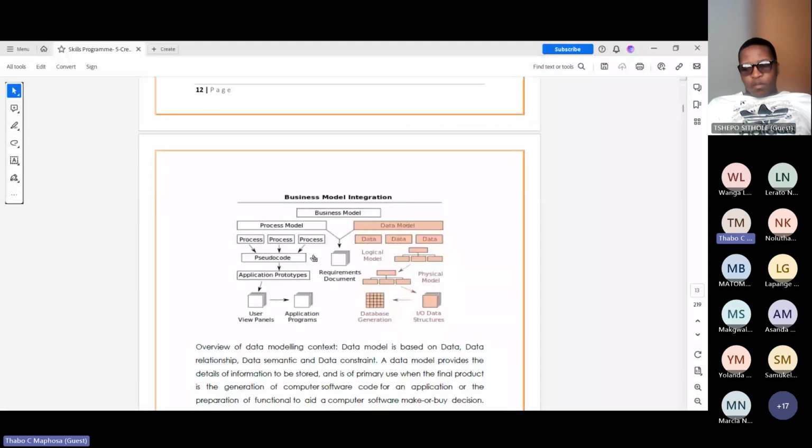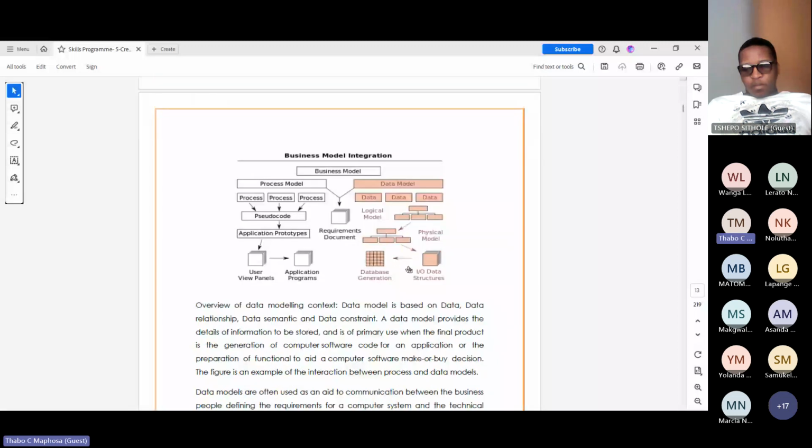I'm going to go back to that, but a data model actually is literally a scenario that shows how your data relates from a business perspective.